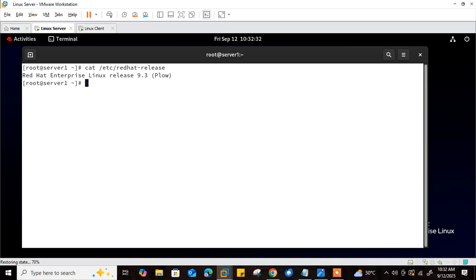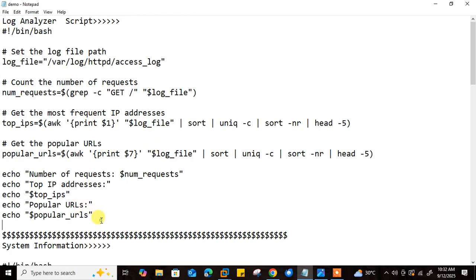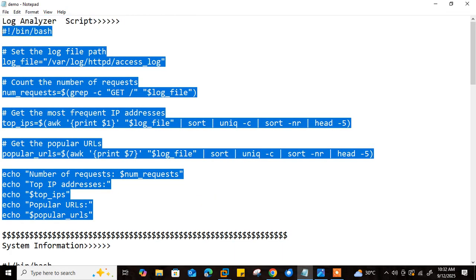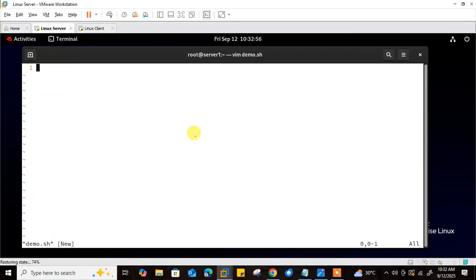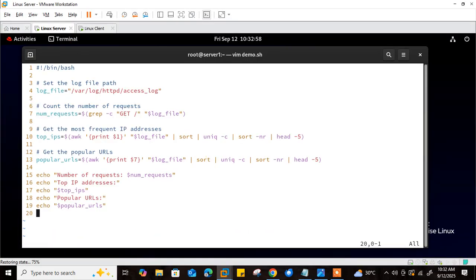First, we create a text file using the text editor in Linux. In this case, I'm using the Vim text editor, but you can go with any. So I'll start with vim demo.sh. I press enter, and now let me copy the content from my notepad, and then I will explain every line. So I'll go back to my notepad file. I'll copy the entire script from here and paste it. Yeah, let me save it. Now let me try to explain it line by line.